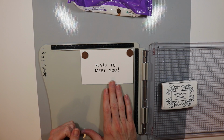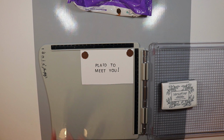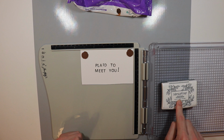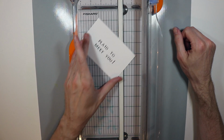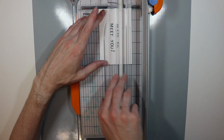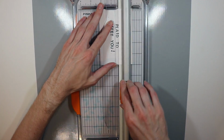Okay, I've gotten it done, and I think it's a little crooked and a little off center and a little off kilter, but I think that goes in with the tongue-in-cheek of it all. I used VersaFine ink. If I didn't already say that already, I used VersaFine ink to stamp that out. Okay, now that I have it all stamped, I think I'm going to cut off a little bit of the top and a little bit of the bottom just to kind of get it centered up.